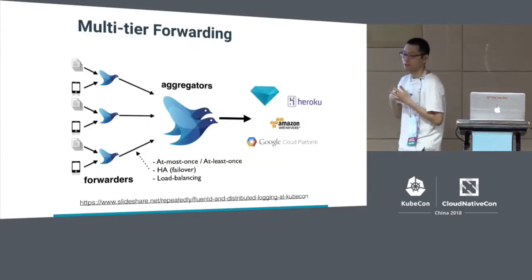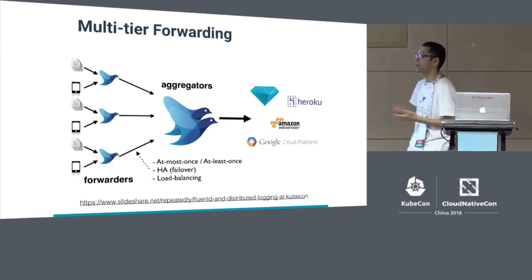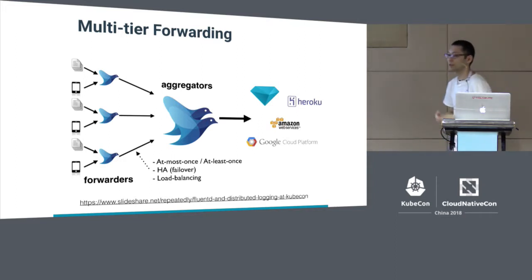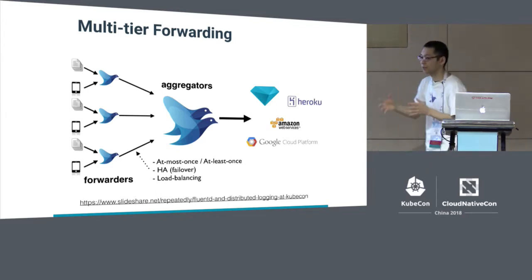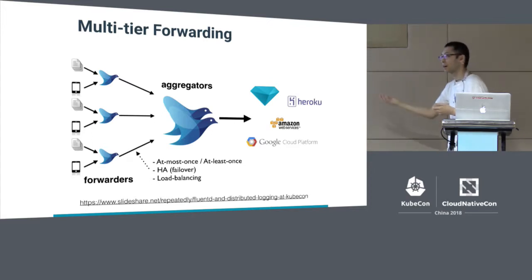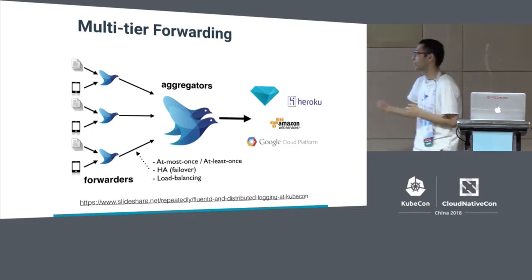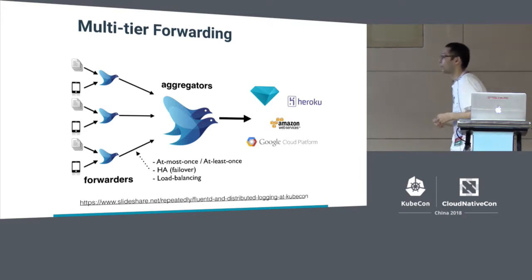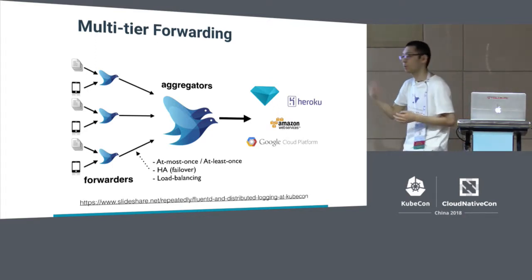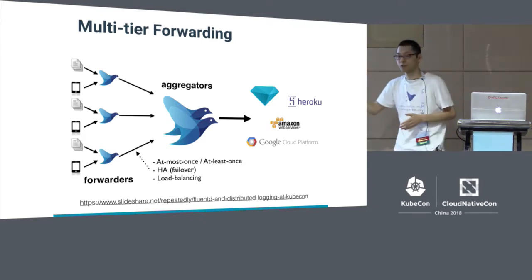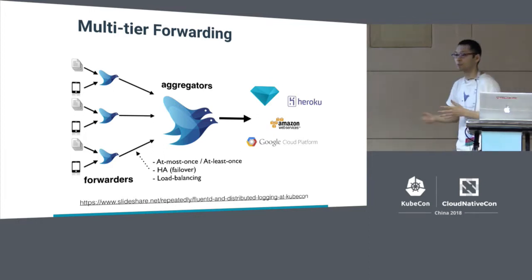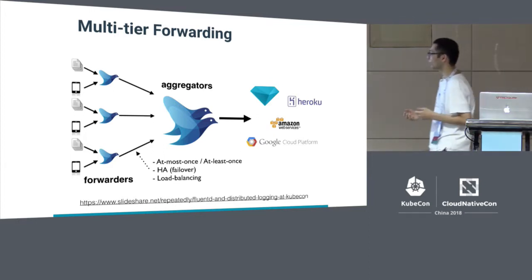The next use case is the multi-tier model. This is mainly for high traffic environments. For example, if you have lots of instances on the forward side, many databases can't accept that much data collection from the clients. It is very high traffic, and this is not good for Elasticsearch, MongoDB, or several other databases. In this case, setting up an aggregator mitigates the problem of data connections and the read-write mechanism.